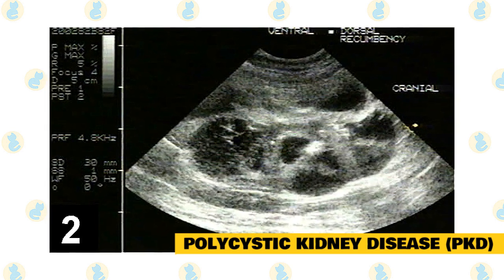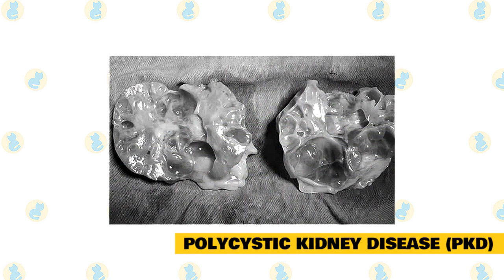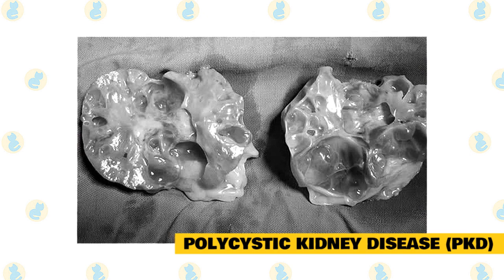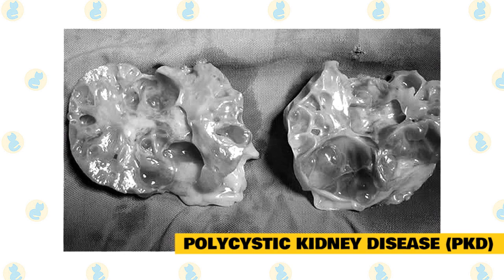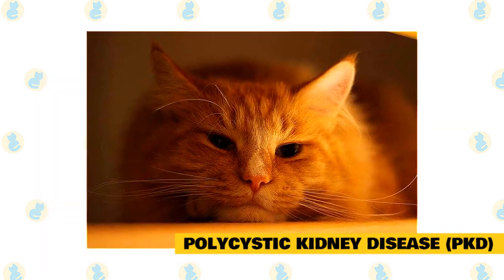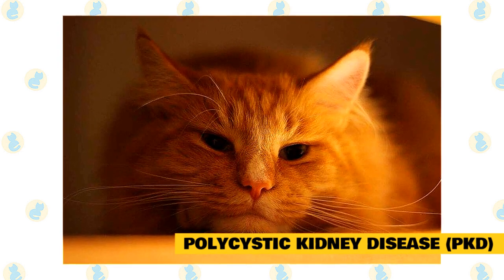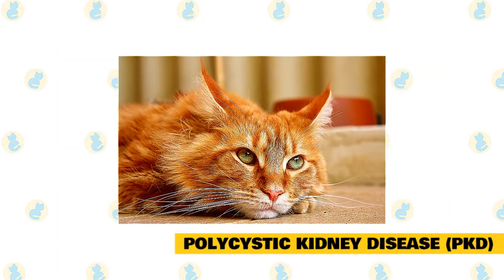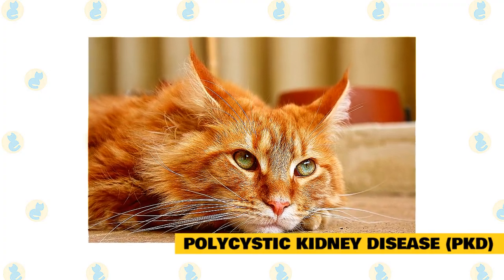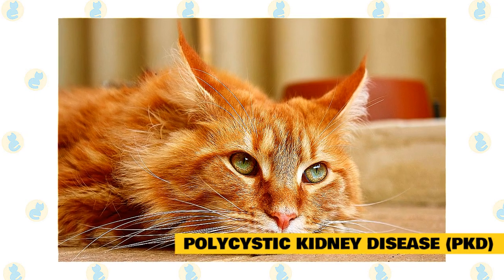At that point, a veterinary professional will be able to confirm via ultrasound of your Maine Coon's kidneys how severe the situation is. In the more severe cases, cyst growth may have begun to overwhelm a cat's kidney tissue, disrupting kidney functions — and fatal kidney disease is a possibility. On the plus side, not all cats carrying the PKD disease will develop kidney failure. Polycystic kidney disease is caused by an autosomal dominant gene abnormality whereby the kidneys do not develop correctly, ultimately leading to multiple cysts forming. Cats only need one parent to be infected with the defective gene to inherit PKD. Without DNA testing, it may not even be evident that a breeding cat is carrying the defective gene, as they may only be a carrier showing no signs or symptoms.